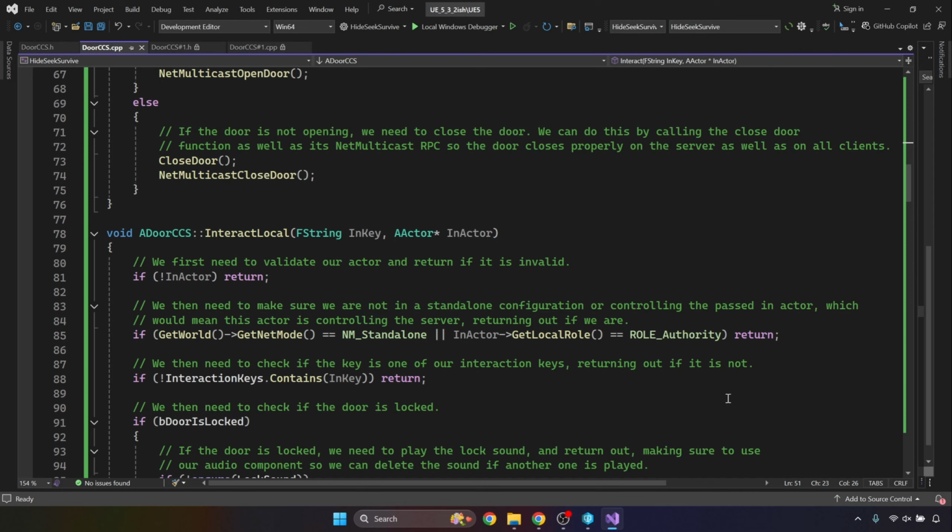And then for interact local, we first check to make sure our actor is valid, and then we check to make sure that we aren't in standalone or the server. And what this is going to do is make sure we don't actually call our closed door twice, because when we call the server function and we're in standalone, that is going to be called automatically and instantly.